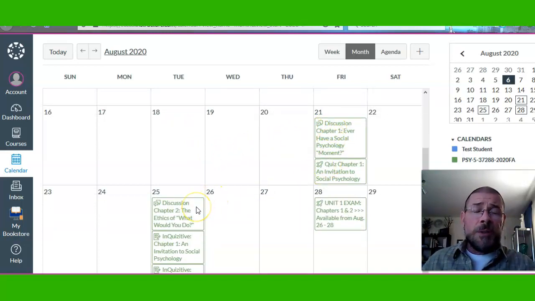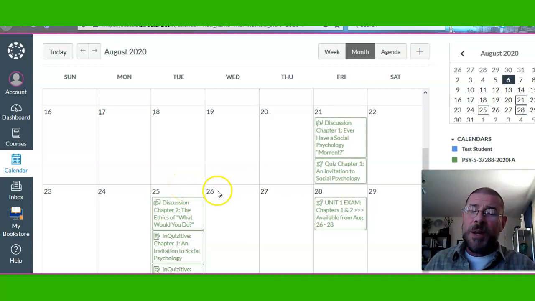To the right here you're going to see a list of all the courses that you're enrolled in right now. Just make sure you click and choose the course that you want to see the calendar for. It may have a default course already selected for you, so make sure you pick the right course, or as many courses as you like, and you'll see all the assignments overlaid on each other. So it's pretty cool how that works for you. So you'll see that as far as the calendar functions. Pretty nice, right? Pretty nifty.